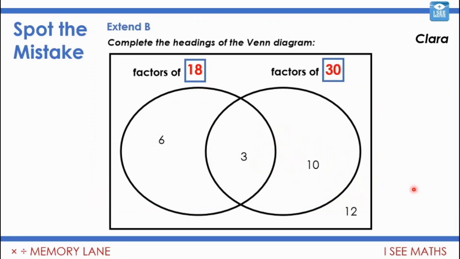Now talking about mistakes, I made one yesterday and Clara found it. The extend task, extend B, which I think was on the Wednesday episode, had this Venn diagram. In the answers it said in this oval are numbers that are factors of 18, and in this oval are numbers that are factors of 30. There was a mistake and I made it.